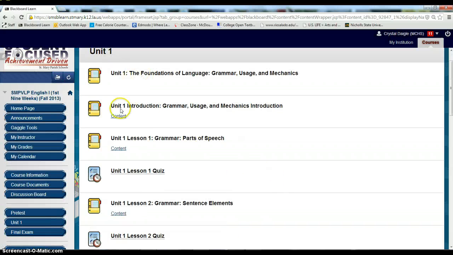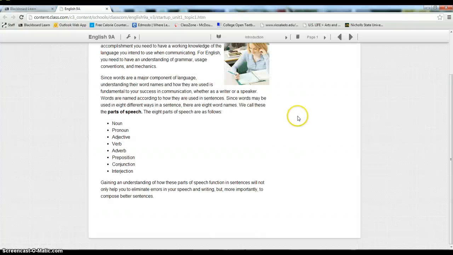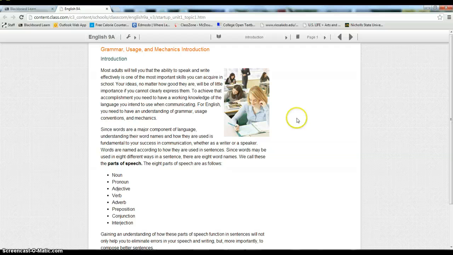All right, when you're ready to start Unit 1, I clicked on Unit 1, and you're going to see an introduction here. The introduction is going to take you back into the class.com portal. And again, it looks like the course information stuff that I showed you earlier. You read everything they have for you. It's important that you read all of this information. Don't just skim it.